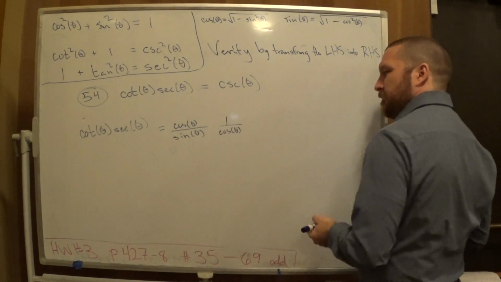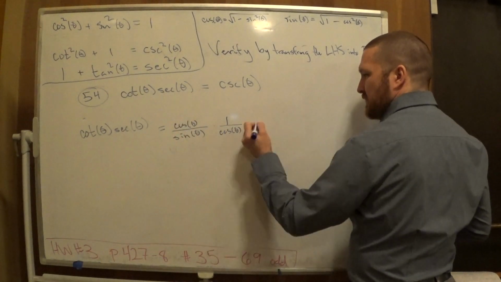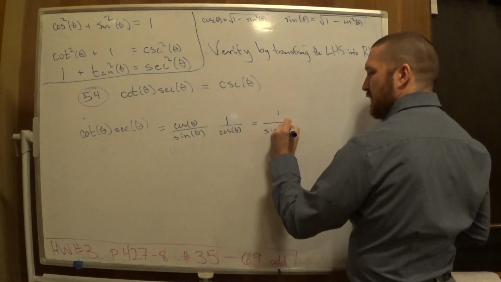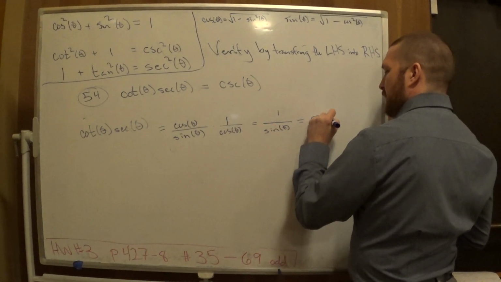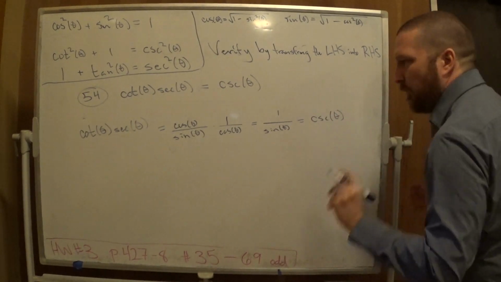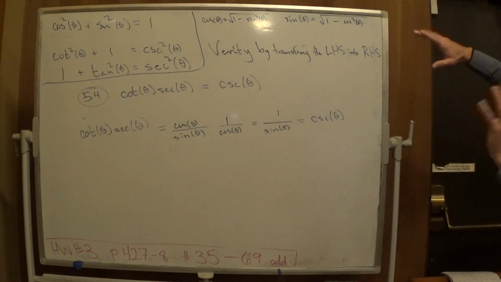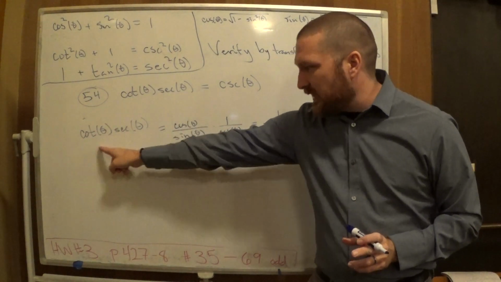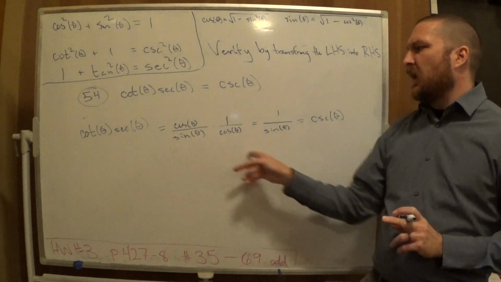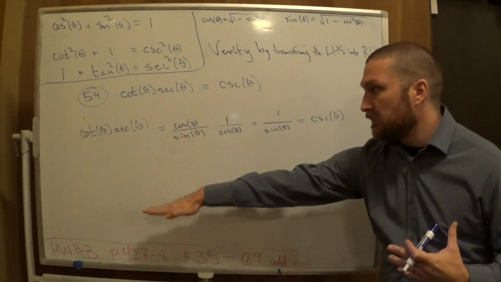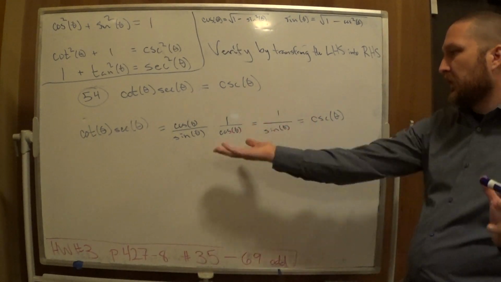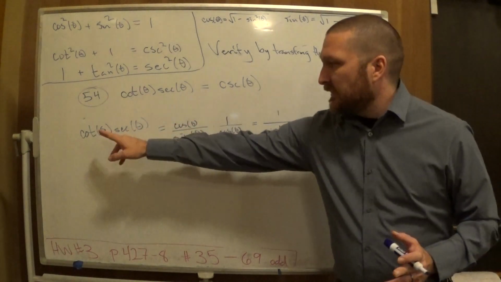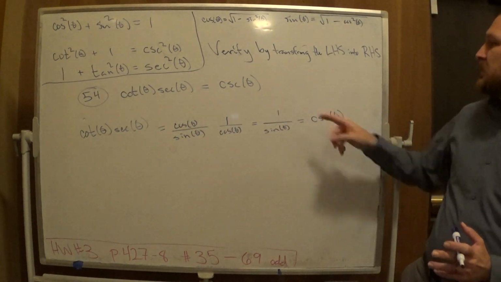Does anything cancel out? The cosines cancel, leaving me what? 1 over sine, which is what? Cosecant. Okay, so now look, this is how I'm reporting this. If I did a bunch of other work somewhere else, I would finally want to come back, and this is my final answer right here. Left-hand side, some stuff, and this doesn't have to be on one line. In fact, as I do these, I usually go down, and this one is amenable to doing it in one line. Oftentimes you'll have multiple lines, that's cool, but here's the thing: this equals something equals that.